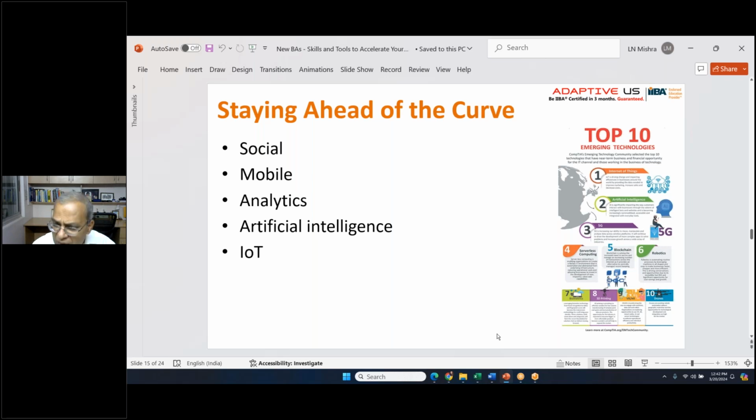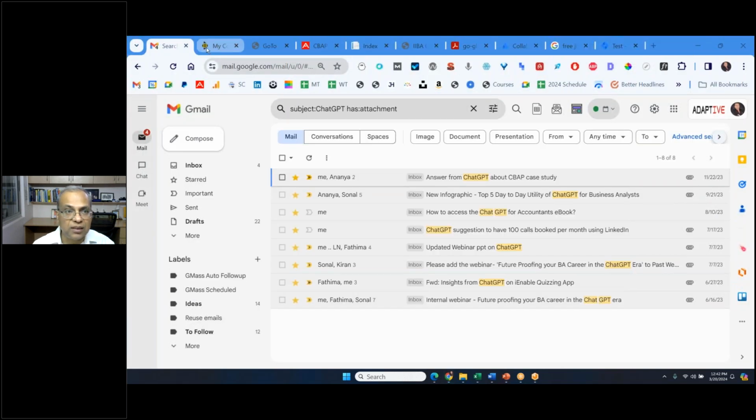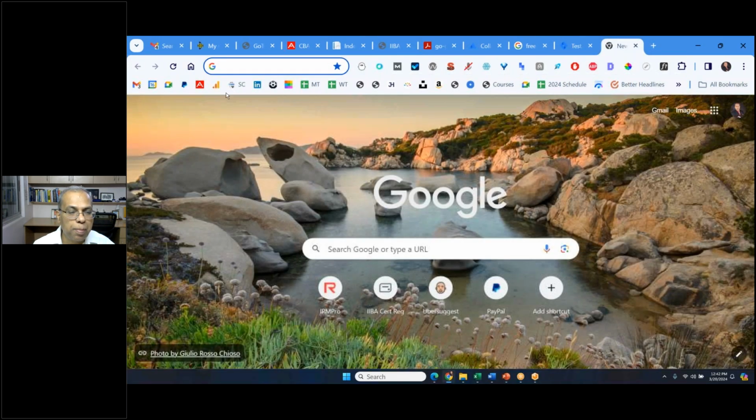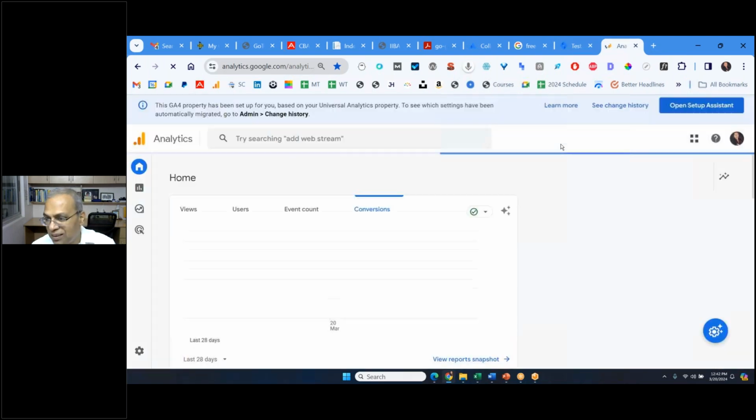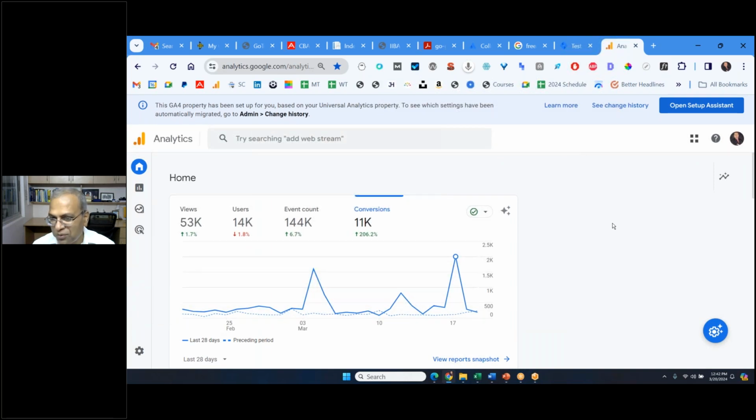Analytics is again way more powerful today. Just the kind of insights that you can get today by even using free analytics tools. You don't have to have paid tools, like we use Google Analytics quite a lot. So I can show you some data here. And I believe if your company is not using this, ask them to look at this tool. It's free, no cost, and the company can benefit significantly.